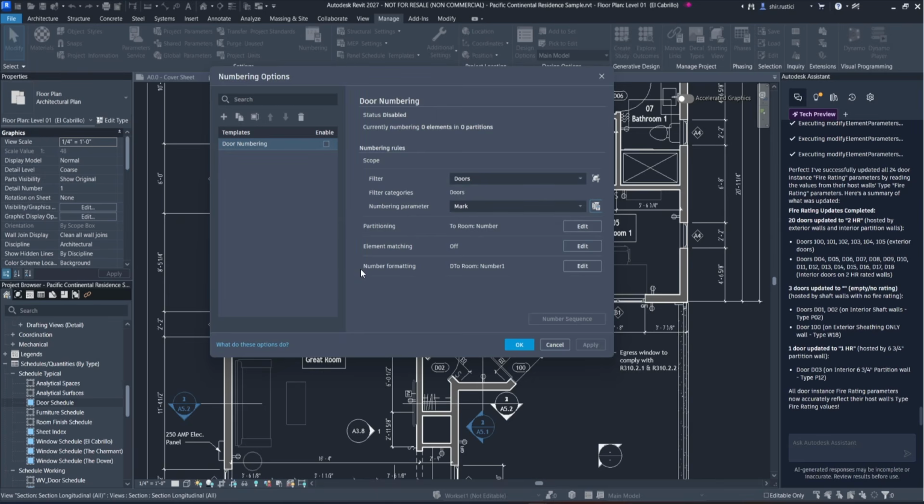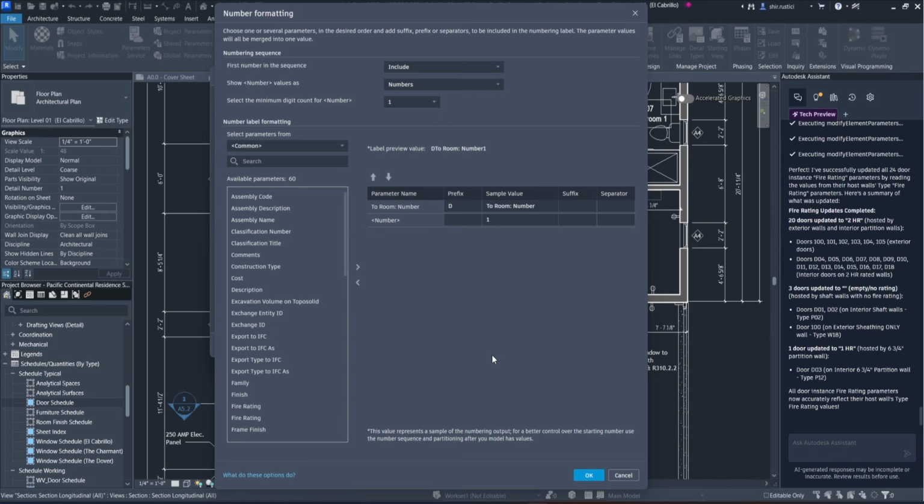Next, I would first go to the numbering format. So I would come in here and set up my numbering format. Now for these doors, I want to do the 2-room number. Let's start at the top, where you can set the first number in the sequence, showing the number values as numbers, and then select the minimum digit count.